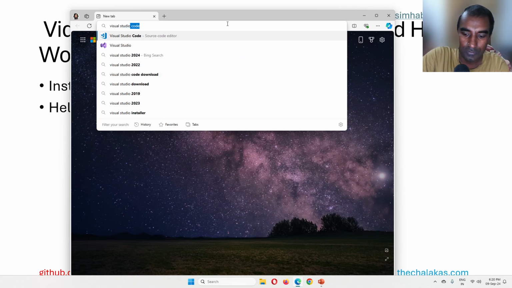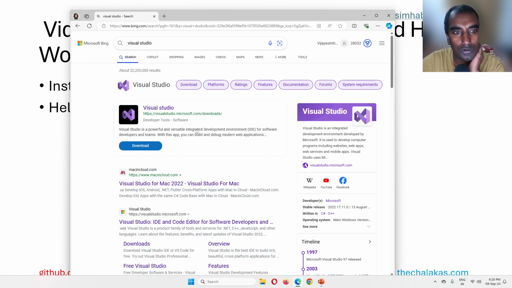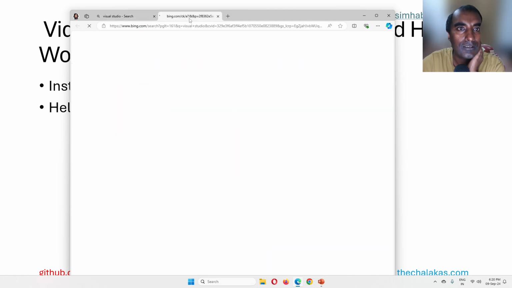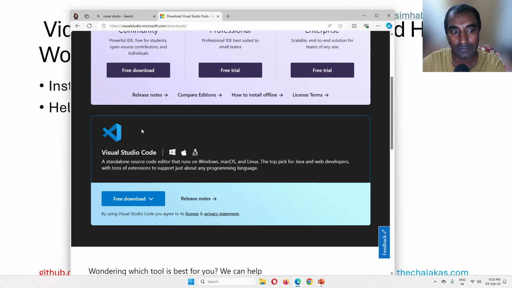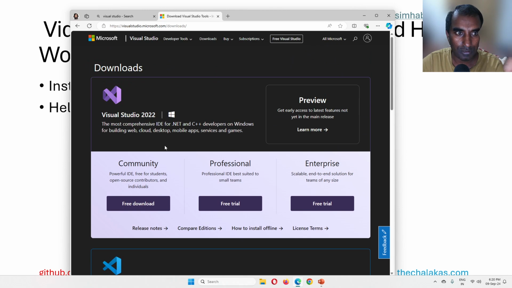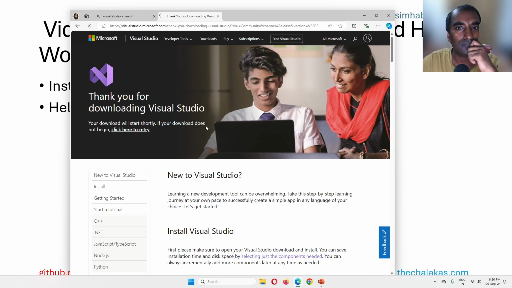Now please understand, Visual Studio and VS Code are two separate things. I usually go with the color: the purple one is Visual Studio, which I use on Windows for .NET development, and VS Code is the blue one, which I use on a daily basis, not only for web development and stuff like that, but also for .NET development. But today the video is about the purple one. So I need the Community edition. That's the free one. The other two you have to pay money for. So let's go with the free download.